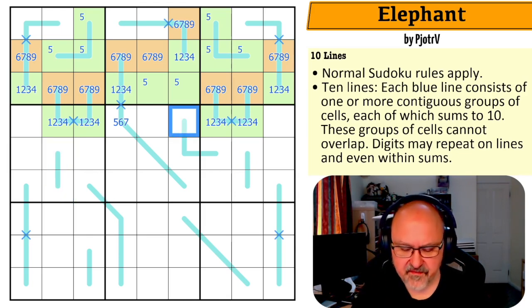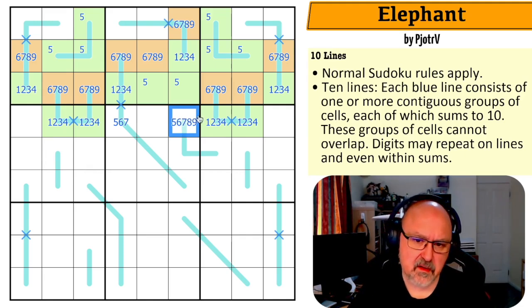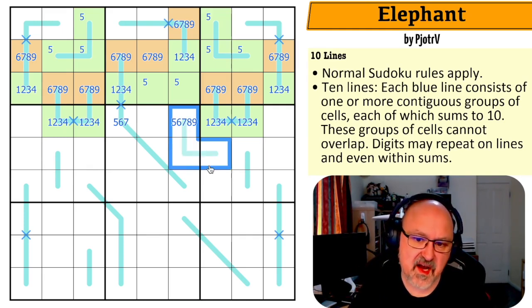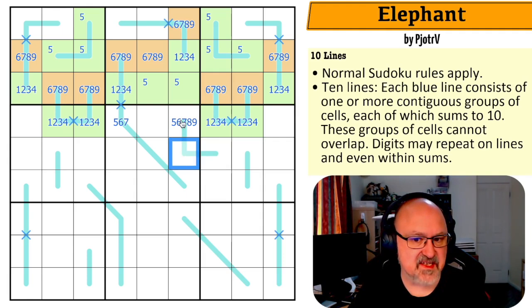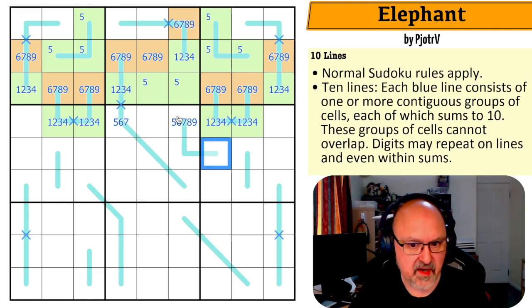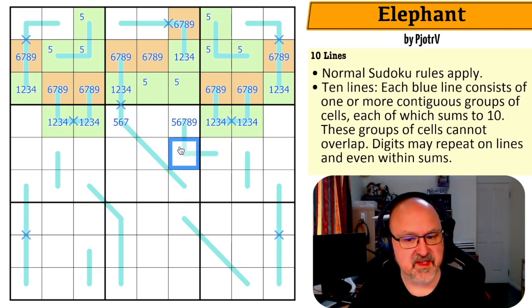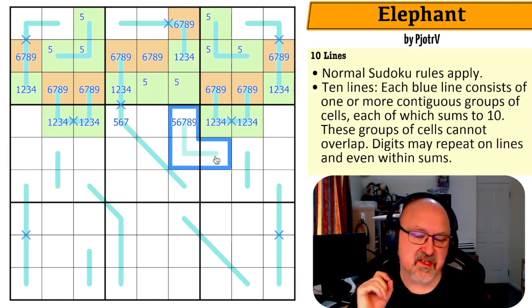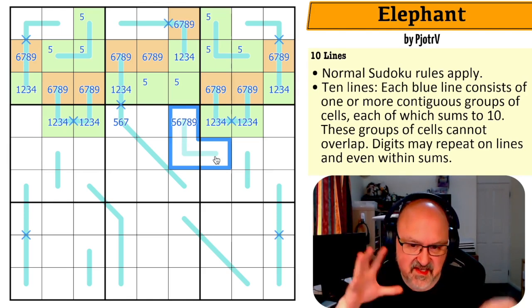This is at least 5. Now this and this is a 3-cell line. And now, because this is at least a 5, this can't be a 3-cell line with a repeated digit, because that cell sees both of them. And if so, the only digit that could repeat would be those two. And if they repeated, it'd be 5, 5 minimum, which means this would have to be a 0. And I can't split the line up into 2 cells and 1 cell. So I can't repeat a digit on this line. So it's a line that effectively sees itself.